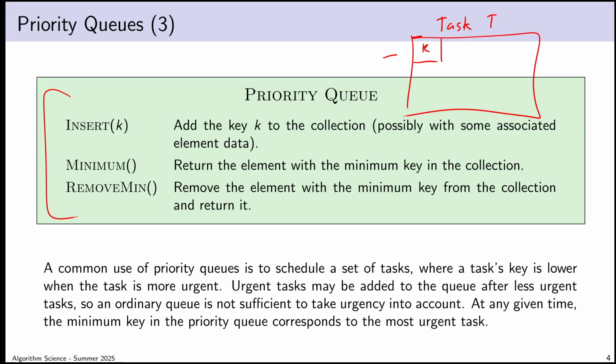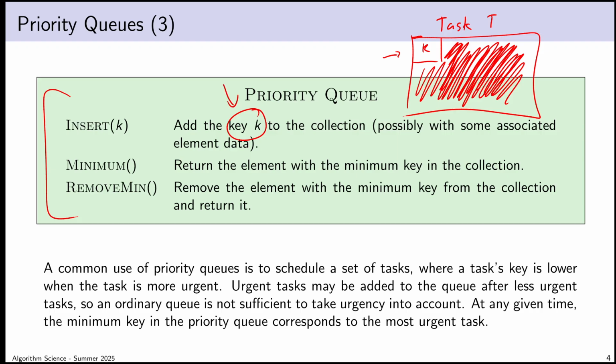And so a task might consist of some priority value, or in general, some criteria by which to rank the task. We're going to call this thing a key for the task, so we'll just call it K in general. But the task itself could also have all sorts of other data that is completely irrelevant to us as the people ranking tasks. And so the way we think about this is that really, from our point of view, the only thing we care about is this key.